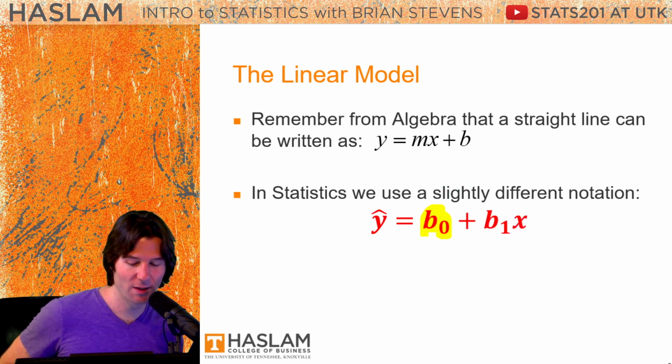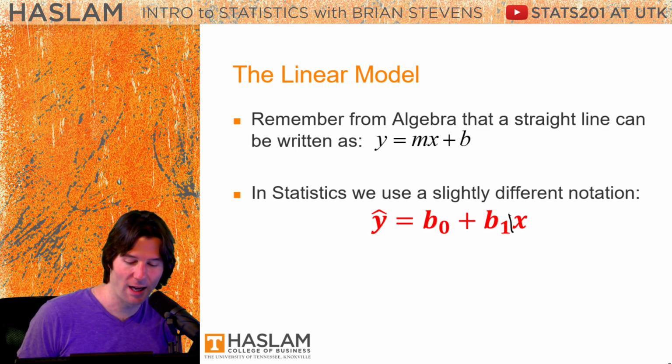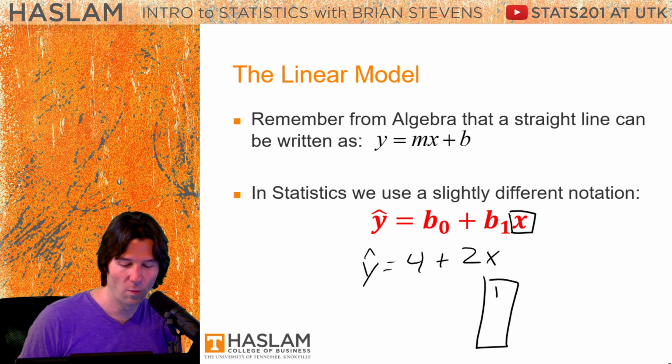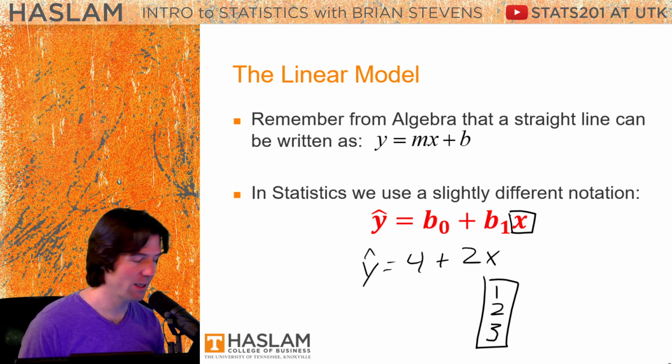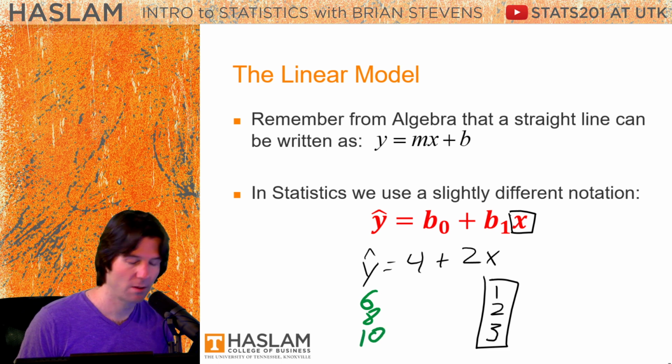What do you think, for each one-unit change in X, this equation will go up by how much? Like, we do an example right here. We'll say Y hat, which means predicted Y, equals 4 plus 2X. So if X were to change from the values of, let's say, 1 to 2 to 3, every time X goes up one of those values, Y will go up by how much? So you guys see it right there?